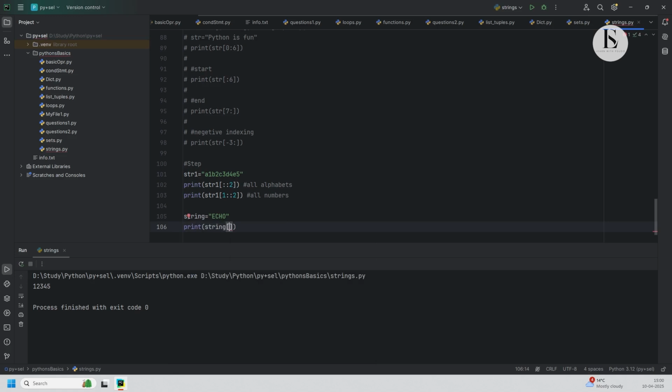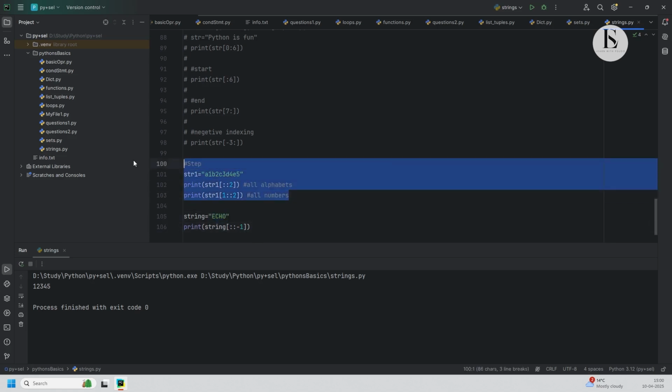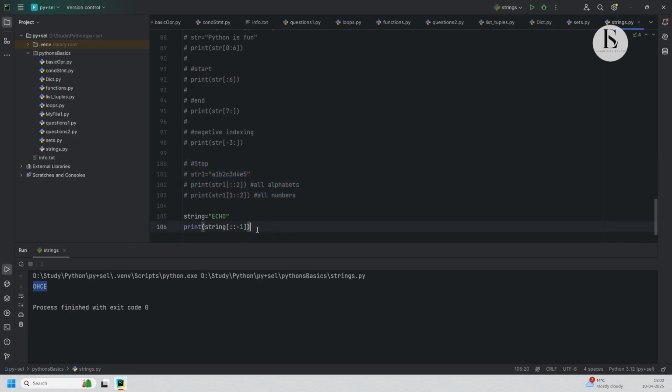I'll give starting index as same, ending index same. I'll just give -1. So my step will be -1. So it will start printing from here 0, 1, 2, 3, 4, -4. Okay. Now if I print this, what will I get? Let's comment this one. Let's run this. OHCE. Correct? OHCE. That's because I'm just reversing this using my slicing concepts.